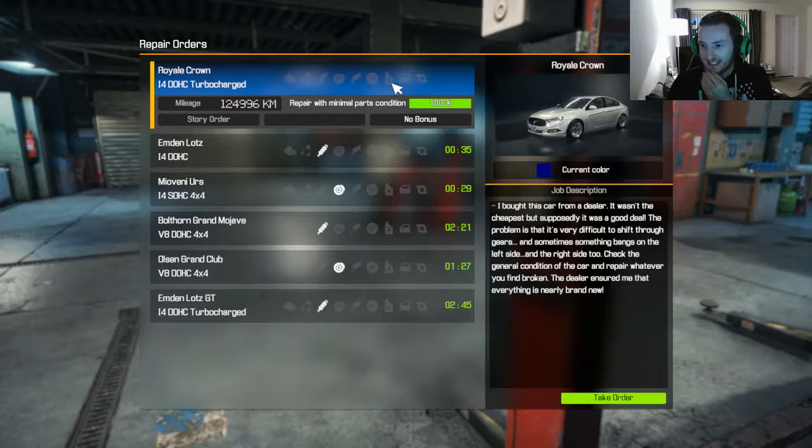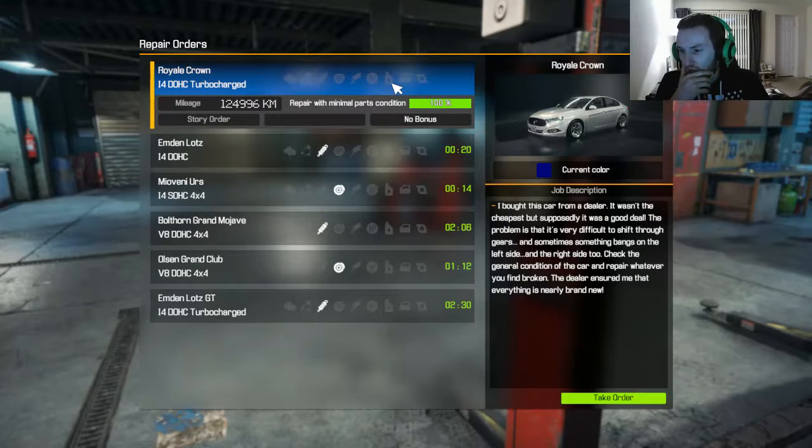Bought this car from a dealer, it wasn't the cheapest but supposedly it was a good deal. Problem is that it's very difficult to shift through the gears. Sometimes something bangs on the left side and the right side too. Check the general condition of the car and repair whatever you find broken. The dealer assured me that everything is nearly brand new.